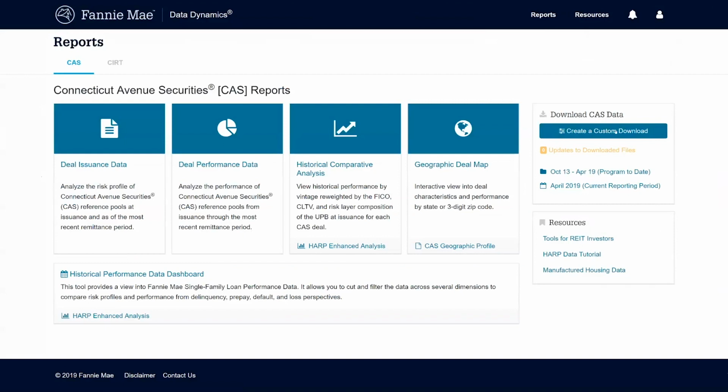Well, it looks like we have one question in the queue from a person asking regarding the historical data section: Why are there fewer additional filters in the historical data section compared to the CAS? Well, the reason being, with the CAS remittance data, we provide a lot more columns available for investors in that area as opposed to the historical data section. Things like your high LTV refi option indicators, your HomeReady indicators, things like that are available in the CAS remittance, whereas it's not so available in the historical section.